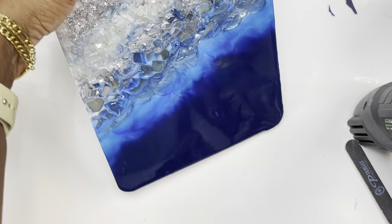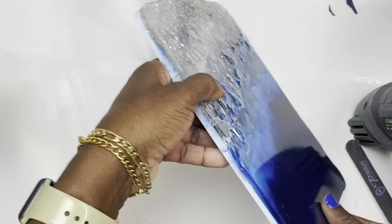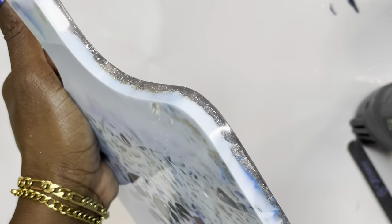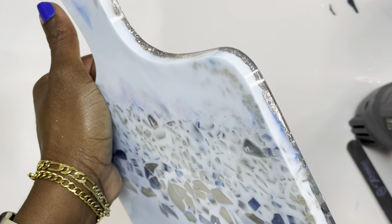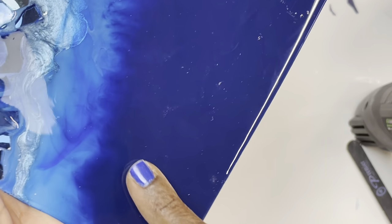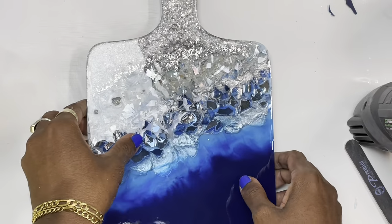But this is what it looks like, y'all. This is what it looks like. Let me take you down. After I do my top coat, I'm going to go around my edges with silver, okay? But I don't want to go around the edges with silver just yet, only because I'm gonna do a top coat on this. I want it to look really nice, so that's why I want to do a top coat. Because I don't know whether you can see or not, but there's little lines. And it's from the heat gun, okay? So I'm going to do a top coat on it.